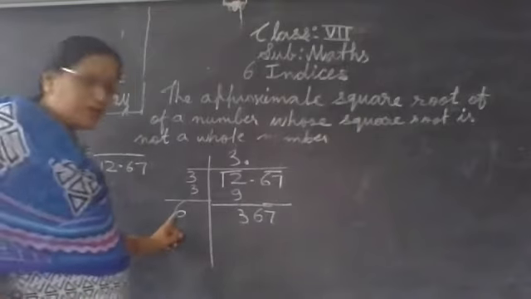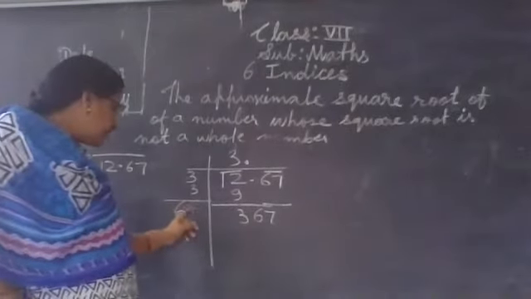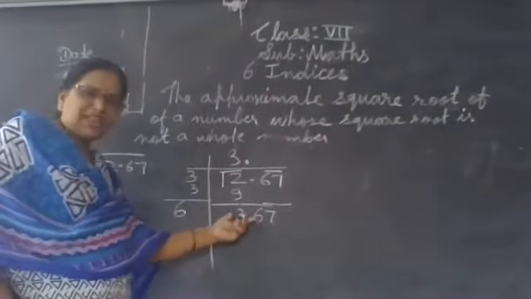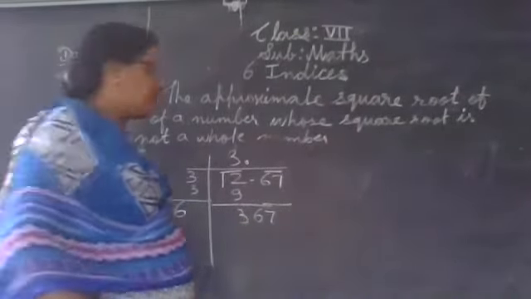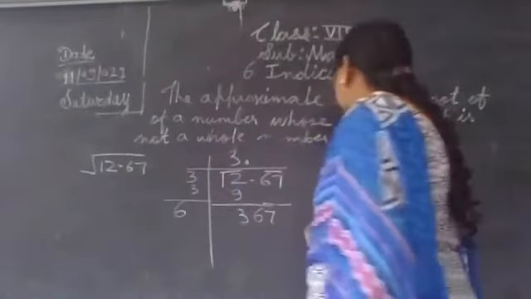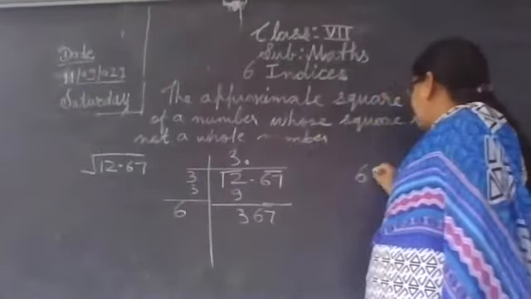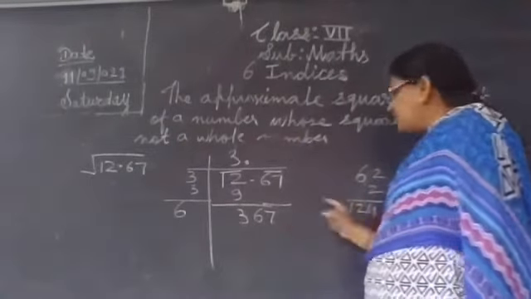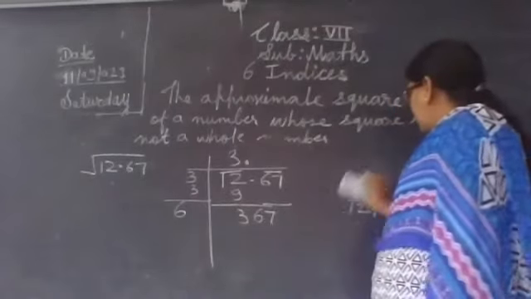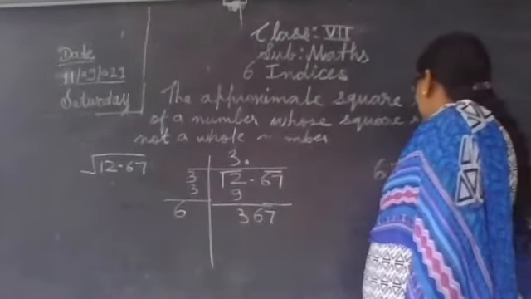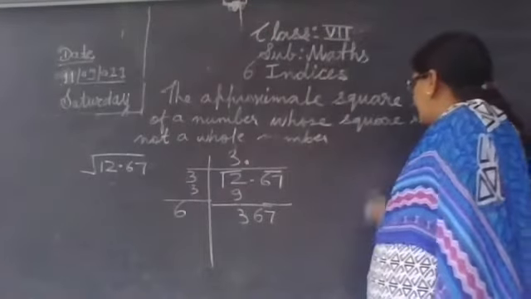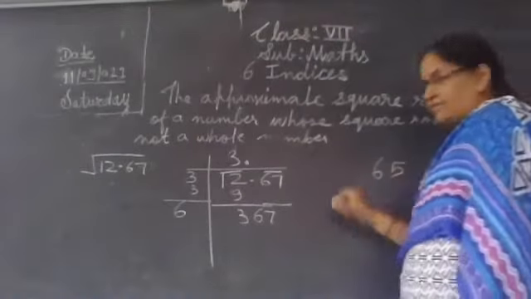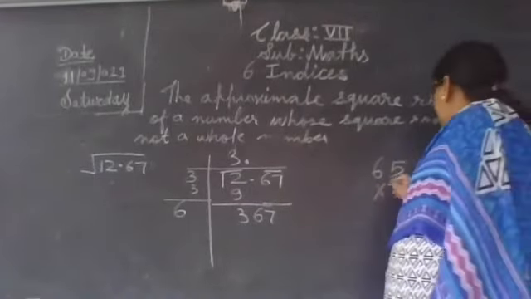367. So you have to write a number beside this 6 and multiply it with the same number, which is perfect or closer to this 367. So let's try. If I write 2, 2 twos are 4, it is 124. So it is much smaller than this. Okay, so we will try. I write here 6 is our divisor, I write 5 and multiply with 5.